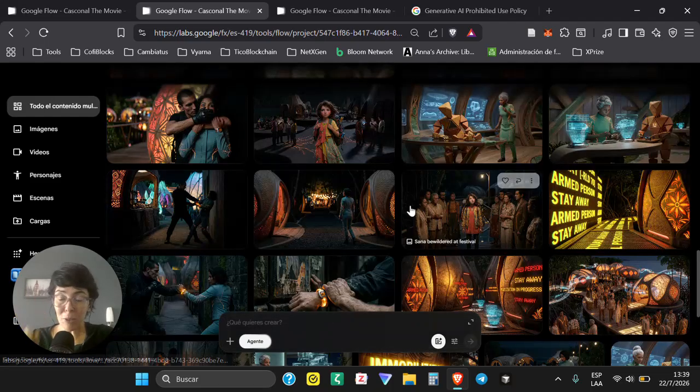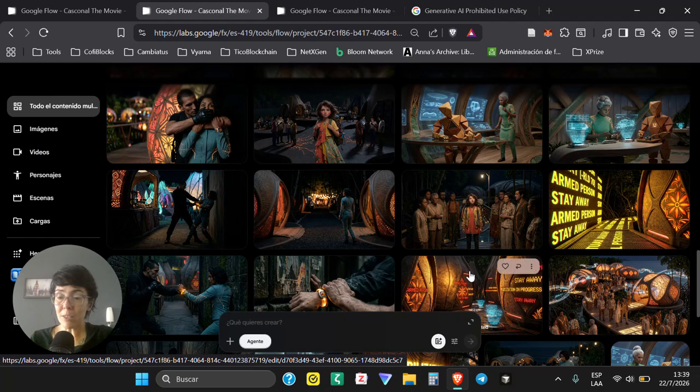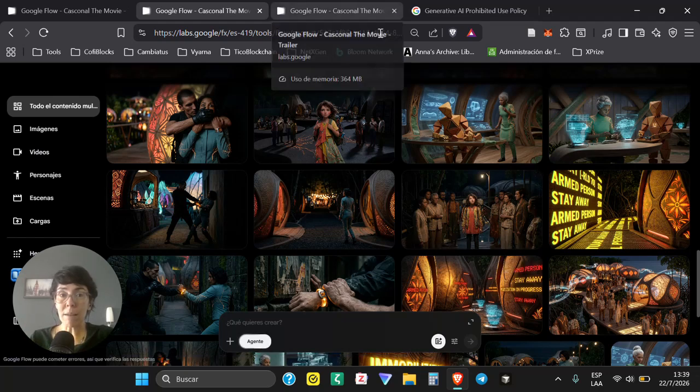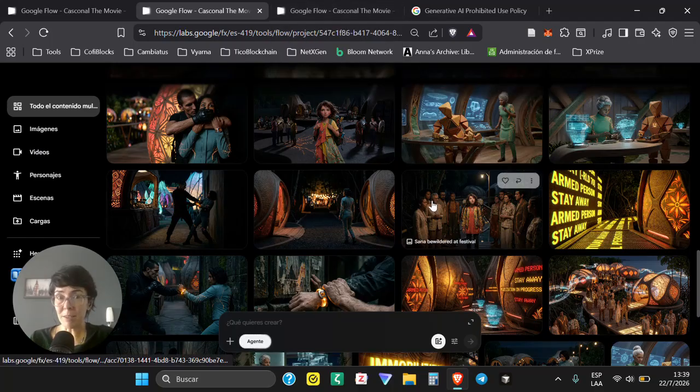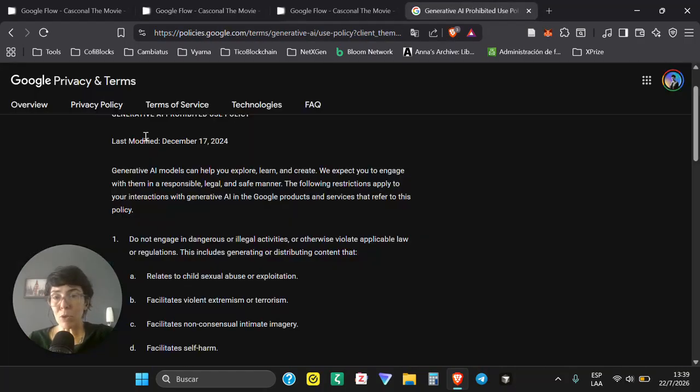And then I would try to start generating the shots based on these references. And we stumbled upon the problem that the Google Generative AI Prohibited Use Policy was blocking my prompts. It's something that we wanted to show you, which is super useful for you to know about.